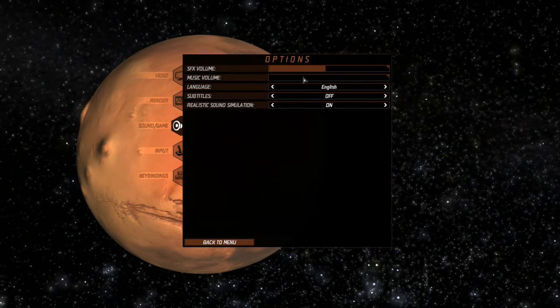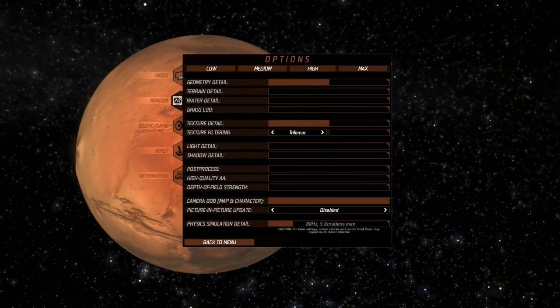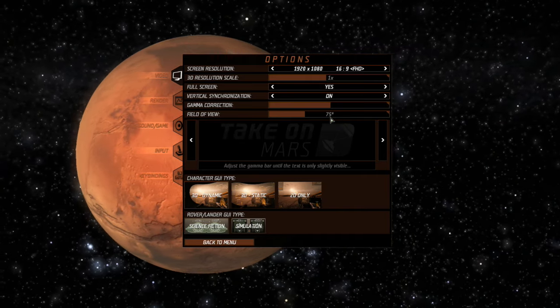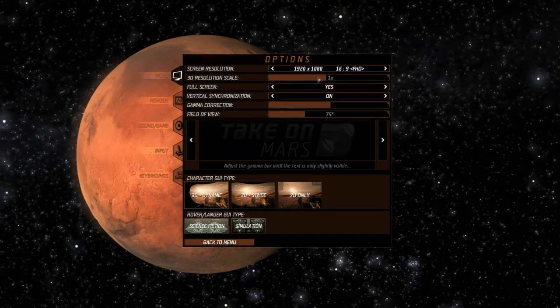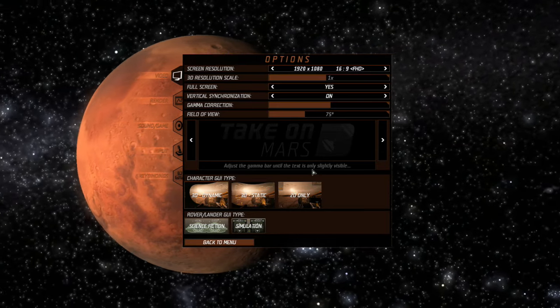I may put my own music in the background or whatever, but sound effects on medium. And then we had the render, and then we have field of view. I have it at 75. That seems to work out pretty good for me. Gamma set on medium and stuff like that. So full screen, vertical sync on seems to work good for me.